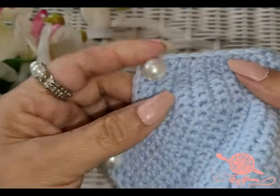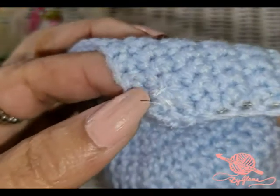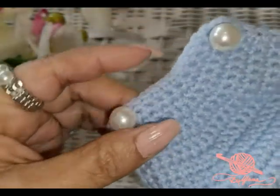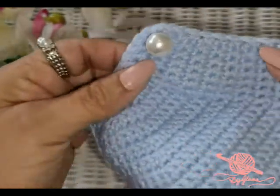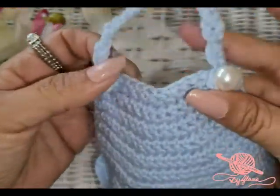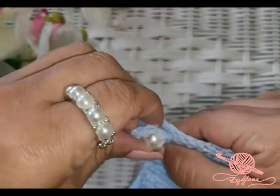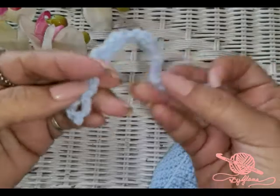Okay, so I have mine sewn on, and I just used white thread, and here you can see that I just went in and out with my pearls, and I'm going to use those as buttons, and now we're going to start on the strap. I've already made one strap for it right here. Okay, and I'm going to show you how to do that, but you see how it just buttons on? So yeah. So we are going to make this ear strap right now, okay?